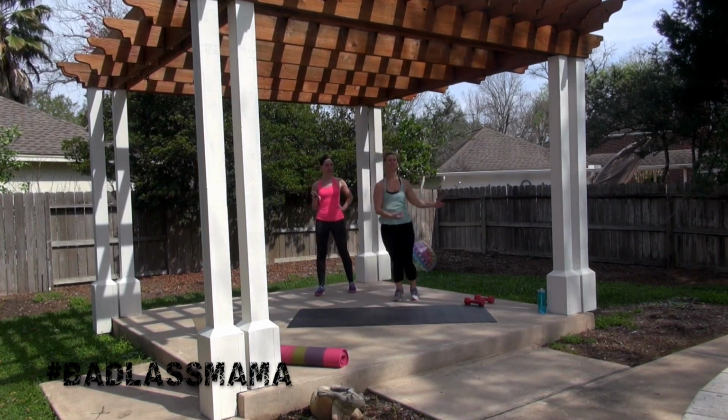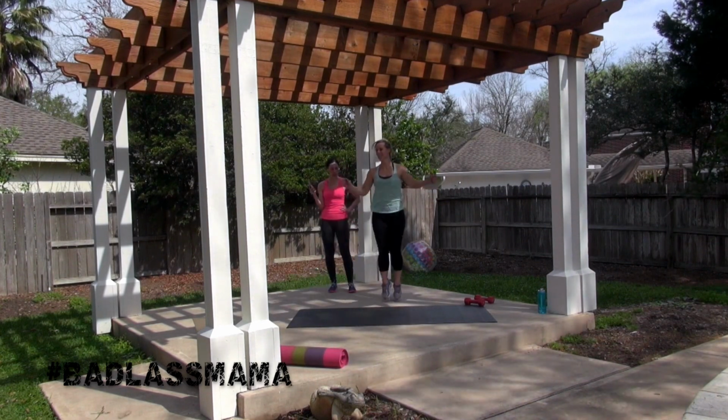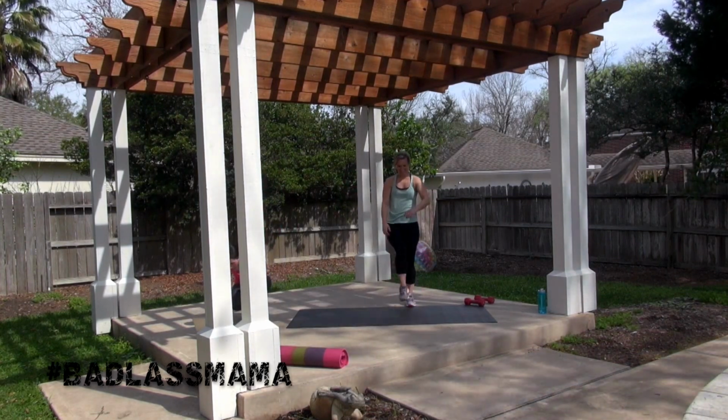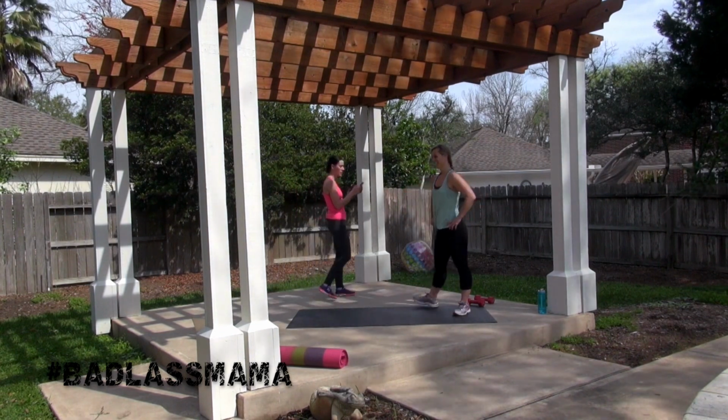Also get your shoulders. Yes. Biceps. Activate all those muscles. And you're bouncing right off the ball of your foot, just keeping it moving. 3, 2, 1, and rest. Good. 15 seconds of rest. You're doing a great job, guys.